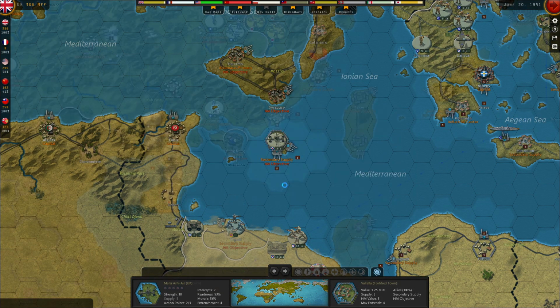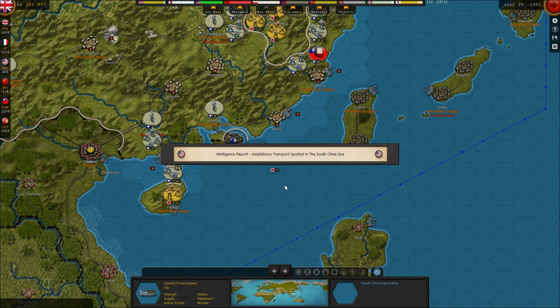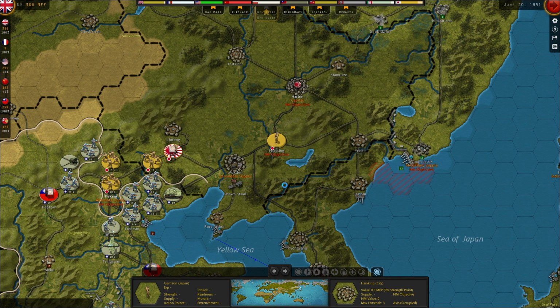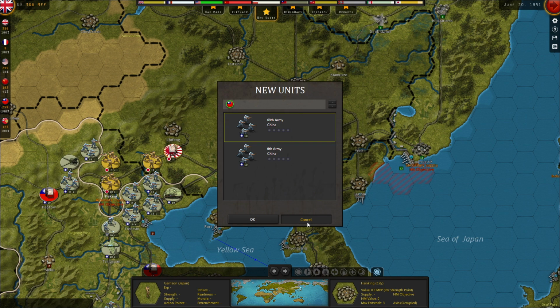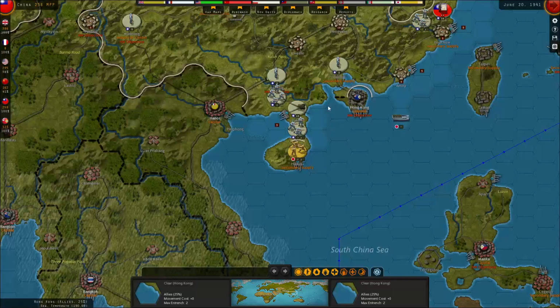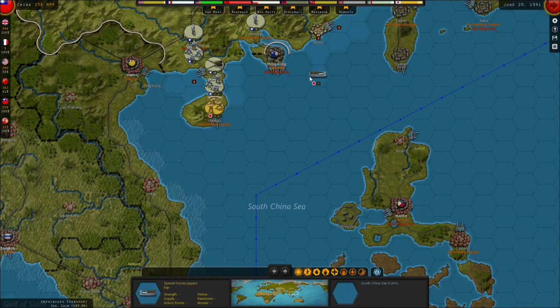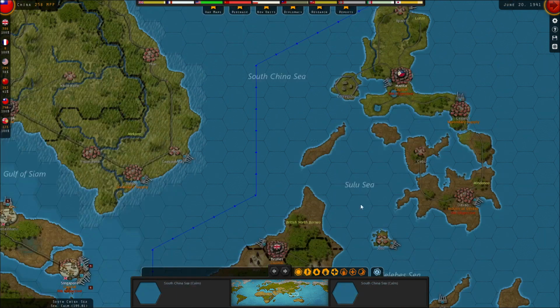Yeah, they are pushing in Yugoslavia and stuff, but there's not too much to worry about. Oh, amphibious transport spotted. Uh-oh. And we got 2 Chinese armies spawning, just in time to probably save Hanoi, right? Where would this be going, right?